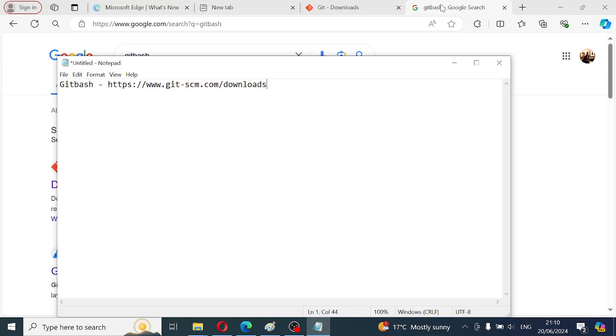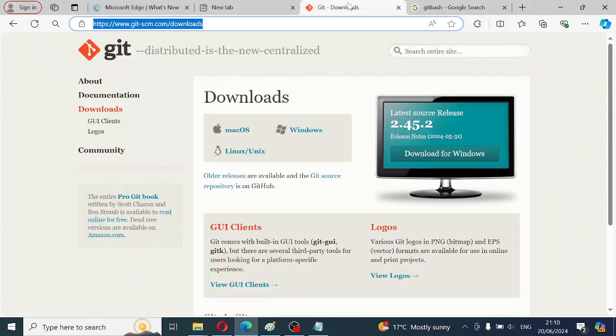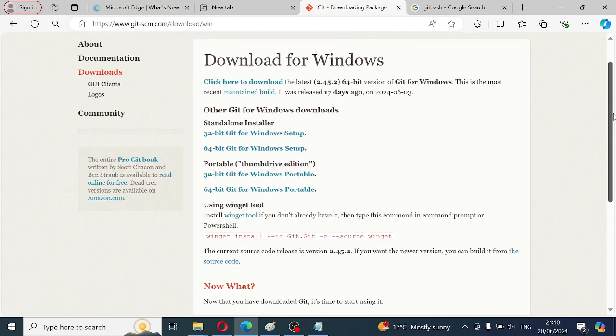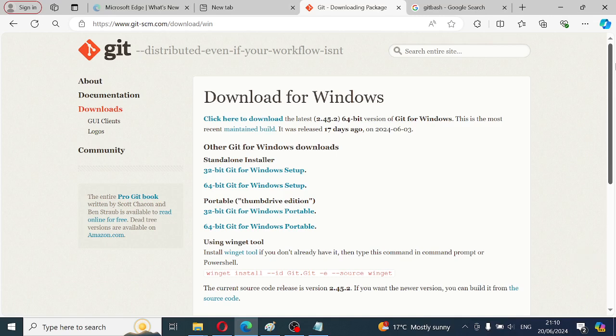When you go to the URL, if you're using Linux or Unix, you click on this, or Mac or Windows. But for Windows, just come here and click download for Windows. So I'm just going to click download for Windows. When you click it, it's going to tell you to click here to download the latest version.